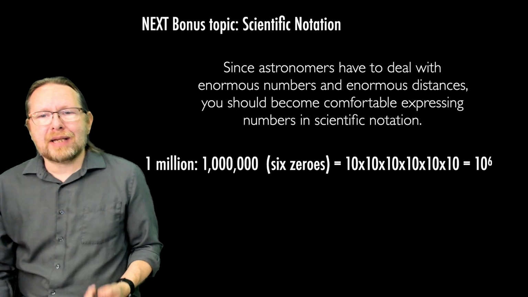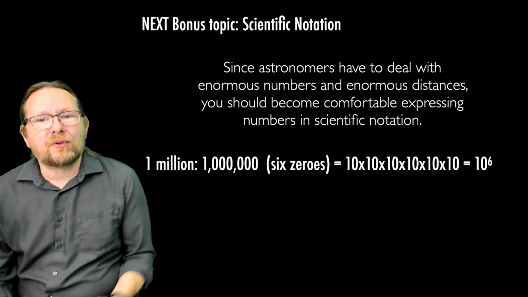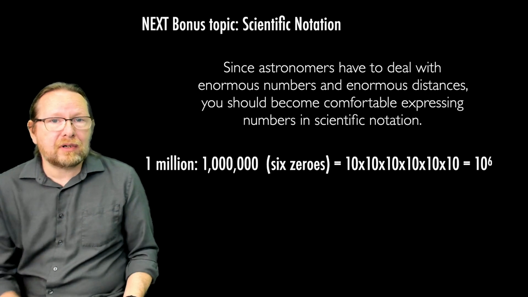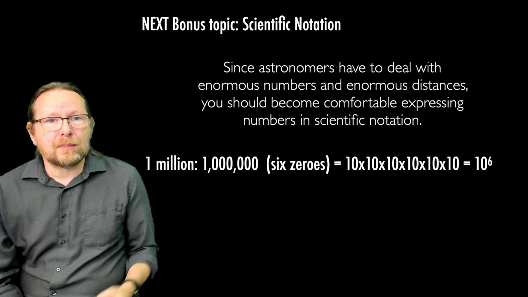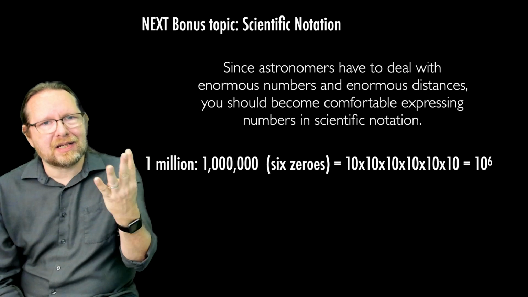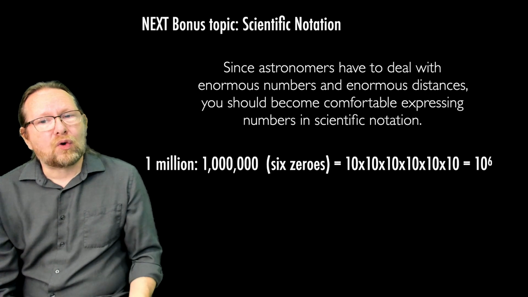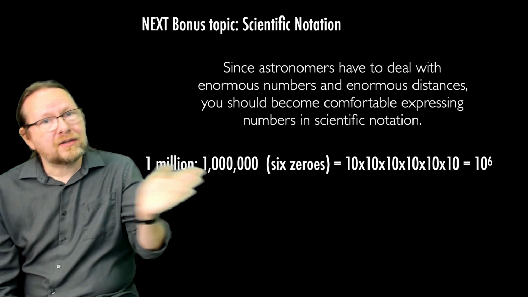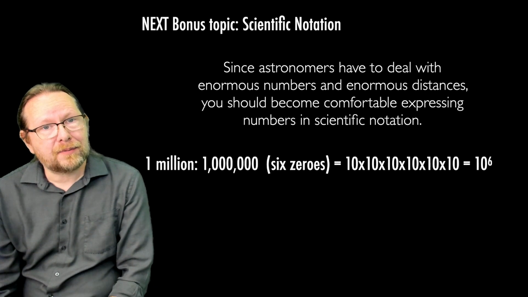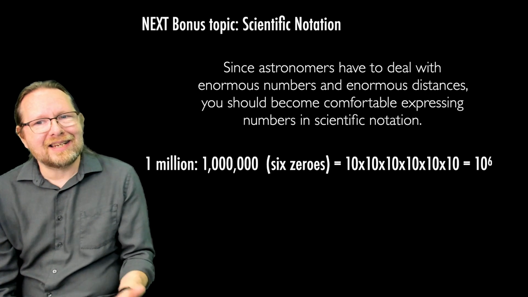Scientific notation is based on the properties of exponents and powers. For example, think about the number 1 million. 1 million is 1 and then 6 zeros, which is the same as 10 times 10 times 10 times 10 times 10 times 10, right? 6 zeros. We can write that number then, 1 million, as 10 to the 6th power, 6 tens multiplied by one another. I could write 2 million then as 2 times 10 to the 6th.